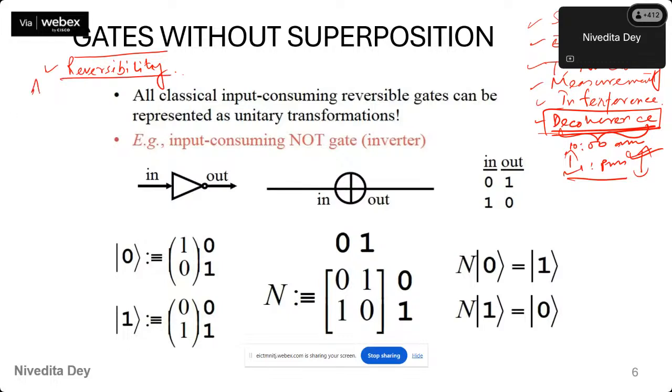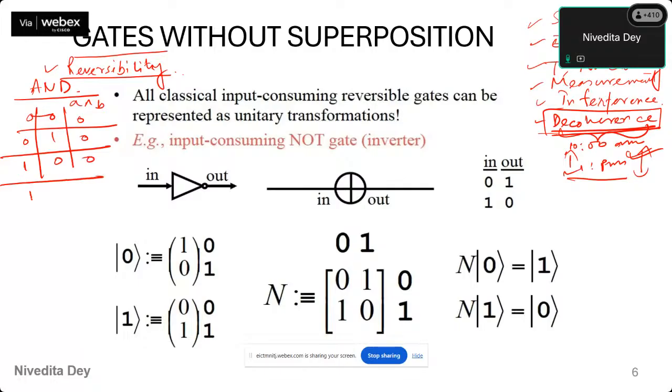For the AND gate, we have talked about it. For 0 0, A and B will be 0. For 0 1, it is 0. For 1 0, it is 0. For 1 1, it is 1. But if I have only 0 as output, I cannot tell what my input was, whether it was 0 0 or 0 1 or 1 0. Output 0 cannot be mapped to which input pair it was. That is not possible. So classical logic gates are irreversible in nature.